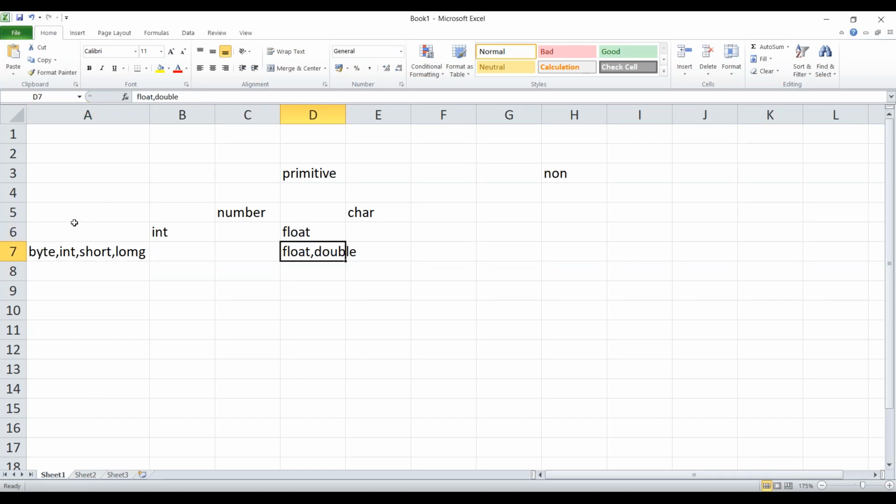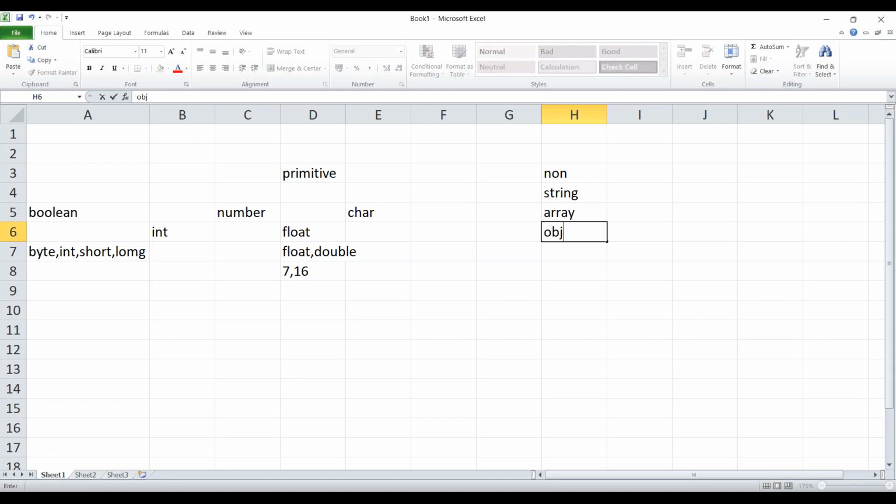As I missed boolean as well. Okay, boolean, numbers and characters. So boolean is nothing but a true or false value. So numbers can be represented as decimal numbers and whole numbers. For decimal numbers we have float and double. Float supports up to 7 decimal points and double supports up to 16 decimal points. And byte, short, int and long are all whole number representations. Character is again a primitive data type, and under non-primitive data types we have strings, arrays and objects.